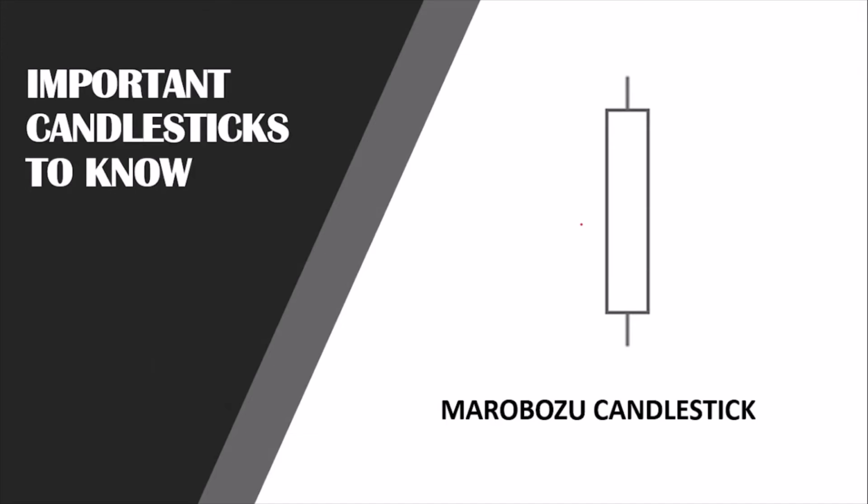The first most important candlestick that I feel you need to know shows you clear momentum. It shows you that there's a bit more momentum or volatility in the market. This is called a Marubozu candlestick. You're going to be able to identify it easily because it has a very big body, a long body like that. As you can see, this is a very long body. That is how you identify a Marubozu candlestick. It has a long body and sometimes very small wicks. In actuality, the Marubozu candlestick has very small to no wicks at all.